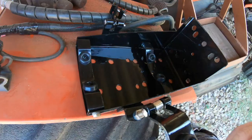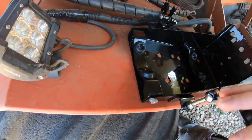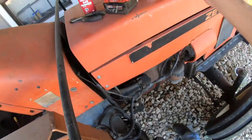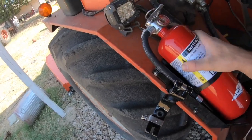Basically all this comprises of is this one little bracket — it fits right over here. The fire extinguisher just rests in there. It even has those little grommets so you don't scrape the paint on it. Let's make sure that this extinguisher isn't going to hit that light — I might have to move that light. Nope, it clears, not by much though.